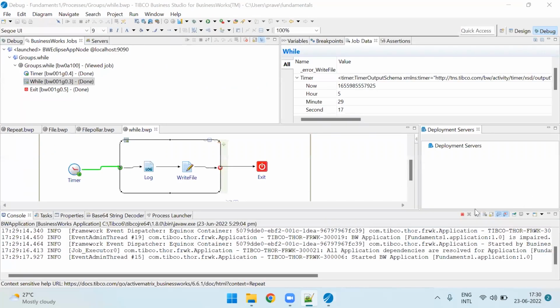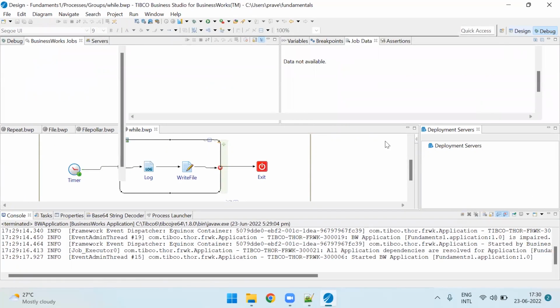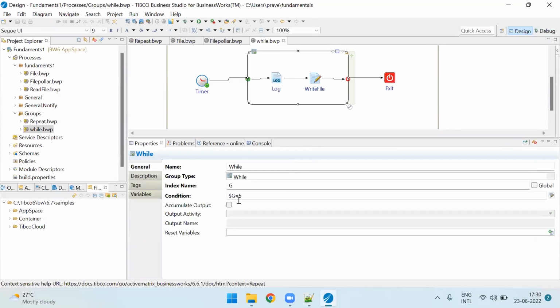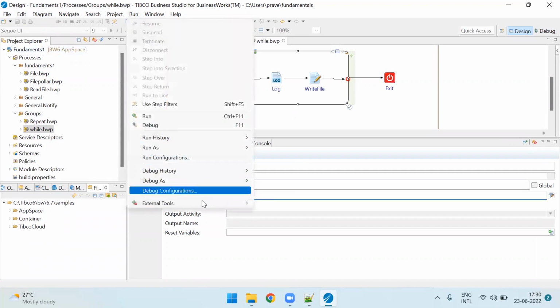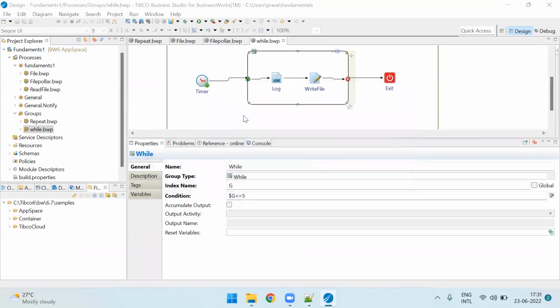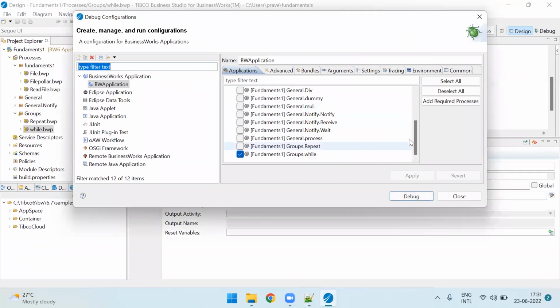Let's see that. Okay, I'll stop it here and I'll make the change in the condition. Instead of equal to, I'll make it as less than or equal to. I'll save it. Run debug configurations, while. Yeah.